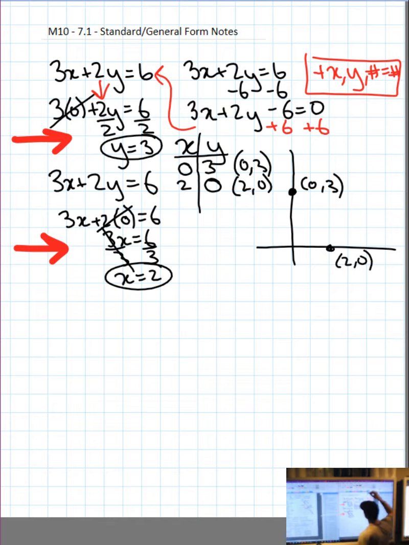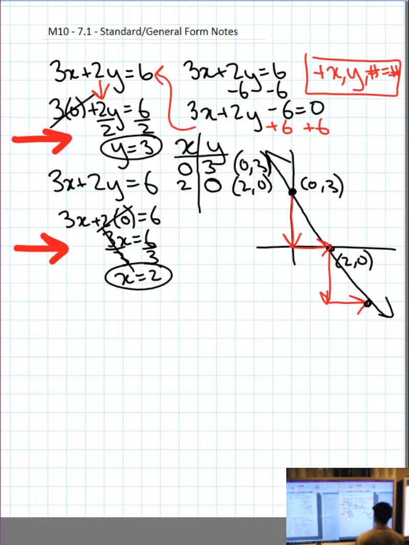Then we know it's a linear equation, so we can draw a line through it. So the pattern is down 3 over 2. So I'm going to go down 3 over 2, and I'm going to put another dot there, and then I'm going to put a line through it.